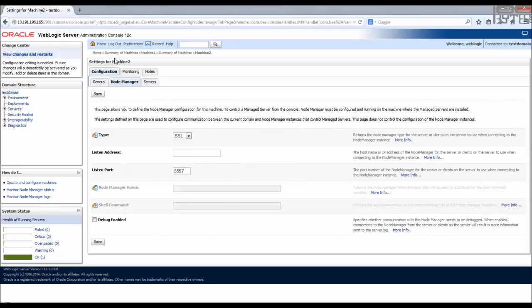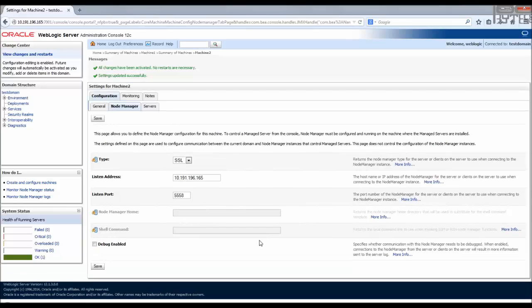In this case its listen port is 557. Okay, these machine controls are used very much in a distributed environment. Like if you have clusters where one server is running on machine 1 and another server on machine 2, you can use these machines to start them up. I can show all those things in the next video, how to create a distributed environment and start all those things. As of now I'm going to keep this machine running on the same machine. Let me put the IP address right now, and the listen port will be 558. I'm saving it. Okay, I have saved it.